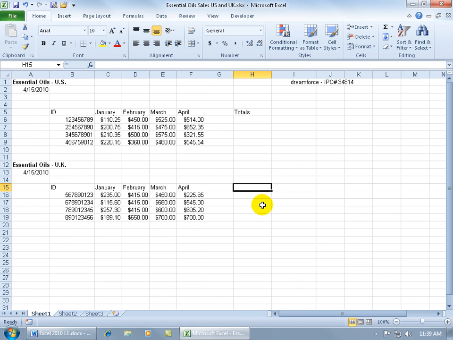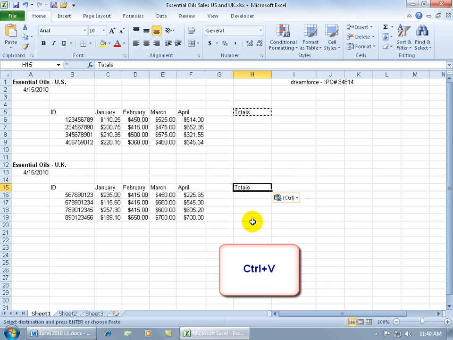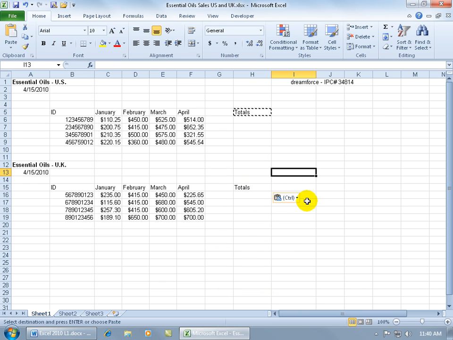Again, we have the shortcut keys. Select the cell, Ctrl C to copy. Come down here, Ctrl V as in Victor. That'll do it. You can keep Ctrl V-ing in other cells and pasting. I'm going to hit undo several times here, and then hit the escape key on the keyboard to get rid of those marching ants.